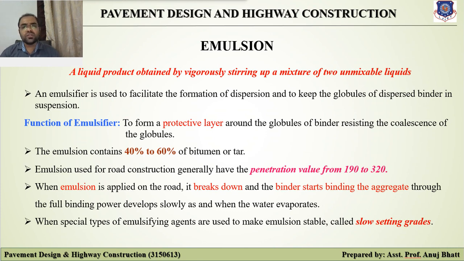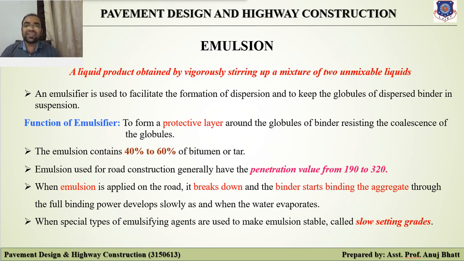A small portion of an emulsifier is used to facilitate the formation of dispersion and to keep the globules of bitumen or the refined tar, the dispersed binder, in suspension. The function of the emulsifier is to form a protective layer around the globules of binder, resisting the coalescence of the globules.